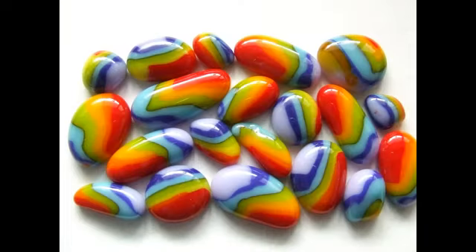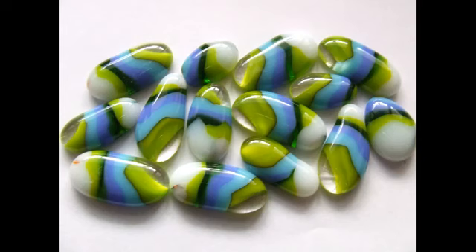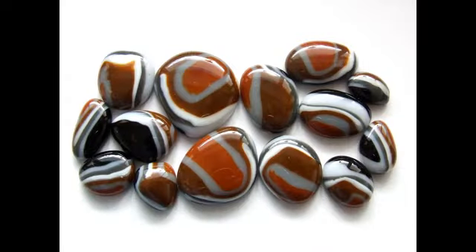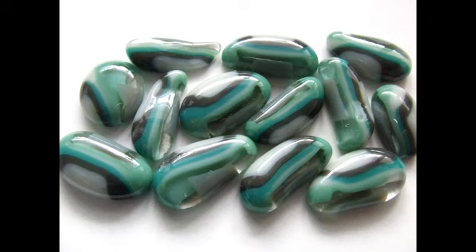Once they are fully fused you can grind them to fit ring or pendant mounts. The thicker ones can be drilled to make beads and the larger ones make lovely pendants just as they are. They can be used in mosaic and mixed media art, stuck around picture frames, around the rims of terracotta pots which is very lovely, or cut them up smaller and refire them again in your fusing projects.